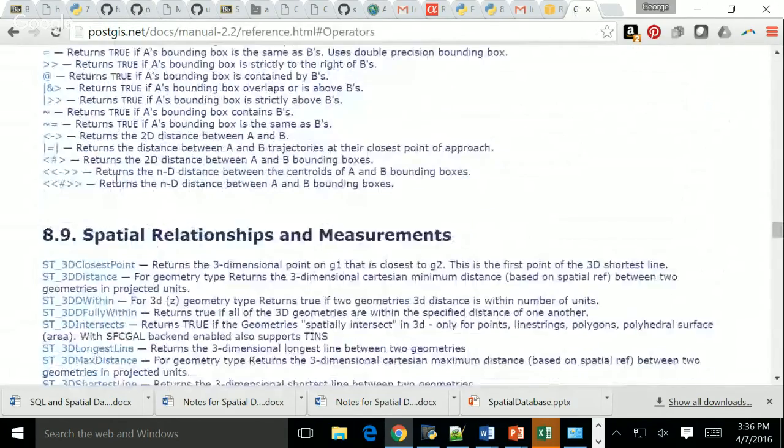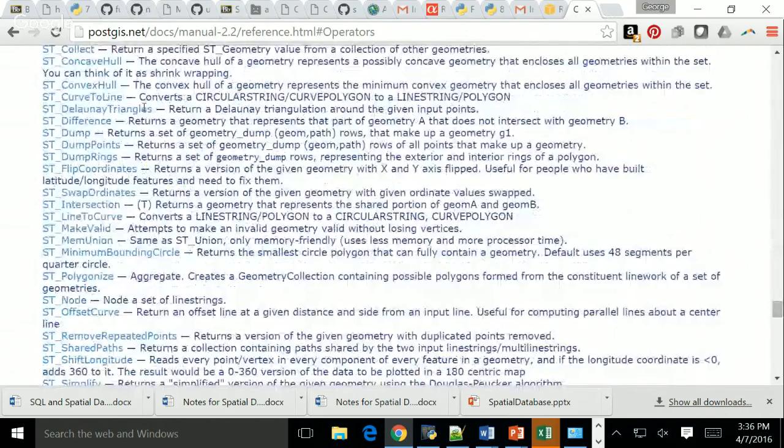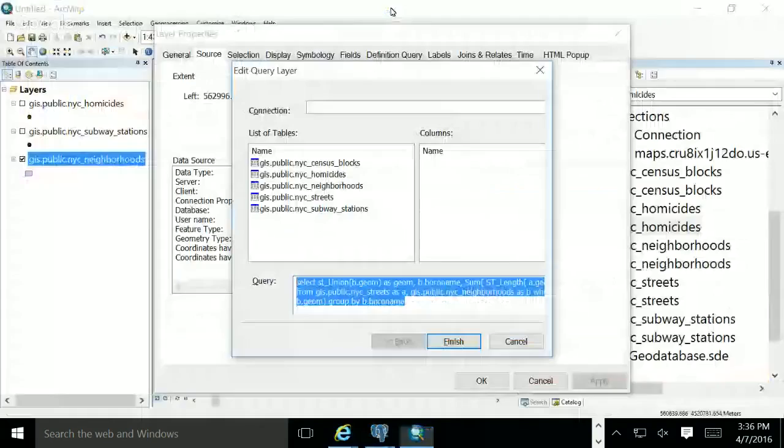Operators are the ones that you'd use most often to do analysis. You can find the area, the centroid, all sorts of, we talked about contains, but there's all sorts of functions. It's literally like pages and pages of functions that are possible with PostGIS. So it is a complete GIS system.